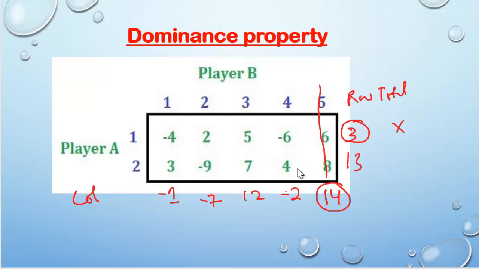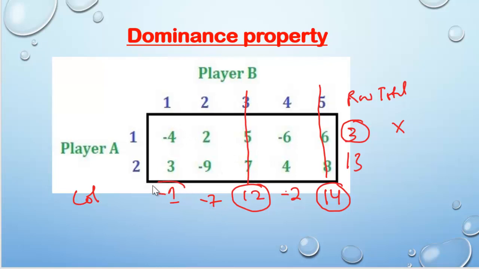Okay. Now, what is the next bigger element? That is 12. So I will choose the 12. And now I will see the elements 5 and 7 in this column. Are they greater than the other columns or not? Is 5 greater than 2? Yes. Is 7 greater than negative 9? Yes. So remove this.